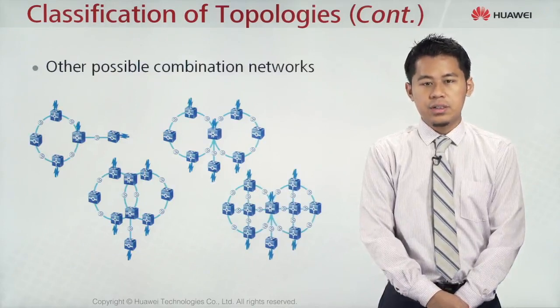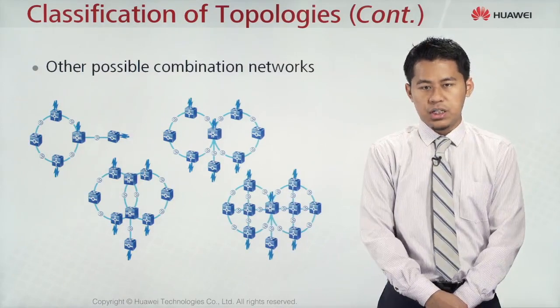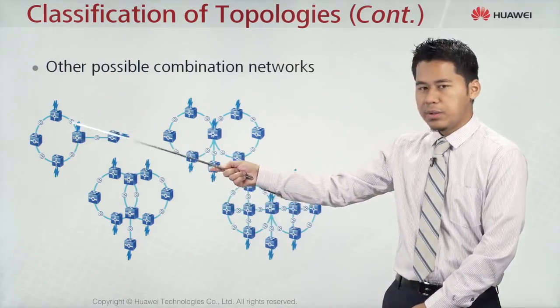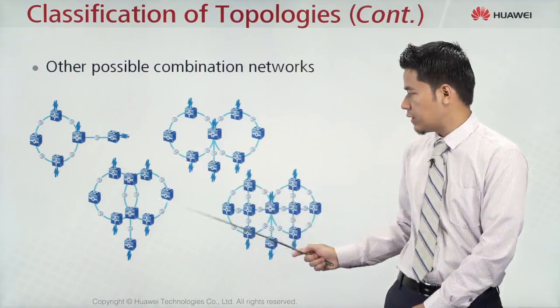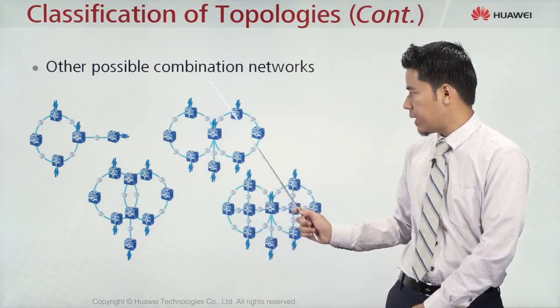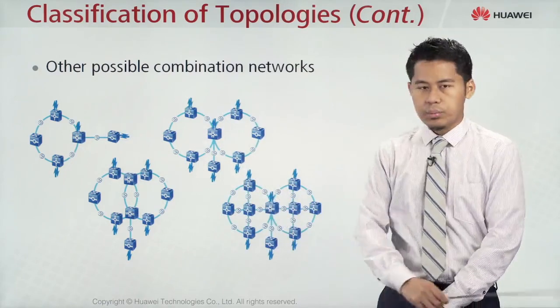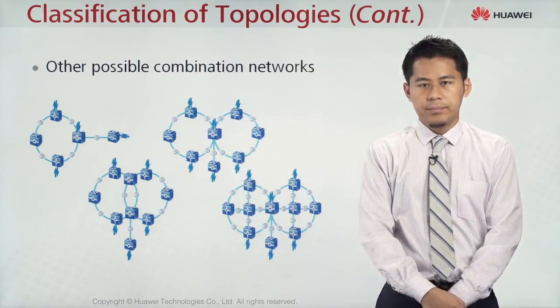The next one will be the classification of the combination network. As you can see here, this is a ring topology combined with a chain topology. This is the example of it: a ring topology, and we have a chain topology as well. This is how we call it a tangent ring. It depends on what kind of ring you are going to apply, the combination of the rings.